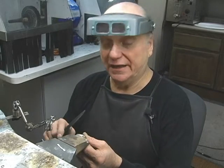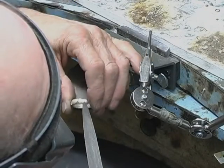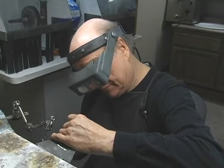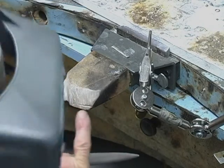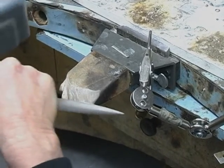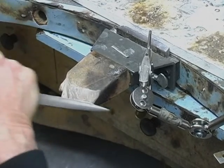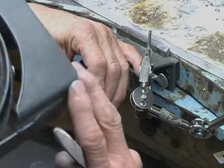Now, just like when we're doing a size up or a size down, first thing I do is file the inside. I want to file it flush. I don't know if you can see this right here. I guess you can. But I like to cut a bit of a groove there. And what that does is you can put the edge of your ring and it holds your ring in place for when you're filing the inside.